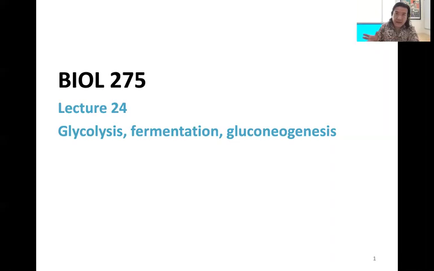The material that the quiz would have been on, things like biological catalysts, enzymes, that kind of stuff that we've been discussing the last couple of lectures, we'll just save for next week's quiz, and that'll be in there as part of some of the other material that we're learning now as well. I decided that after I met with the TAs earlier this week, and so I informed them that I changed my mind and we're not going to have a quiz. All right, so don't worry about that.